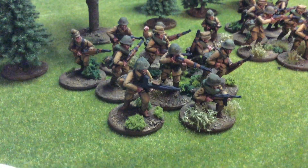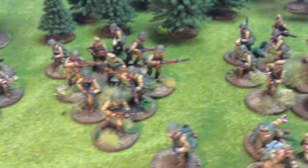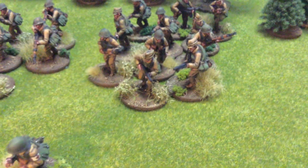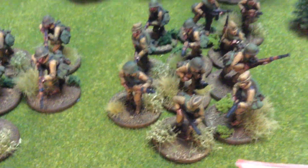I'm going to start with the infantry, which is the backbone of any Bolt Action army that I play. So here I've got four 10-man sections. They're all identical. And the redundancy is pretty handy when you're playing, so you know what each unit has without even really having to think about it. So we'll start off with this unit here just to show you.